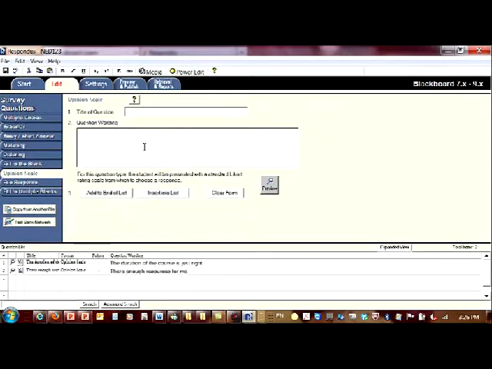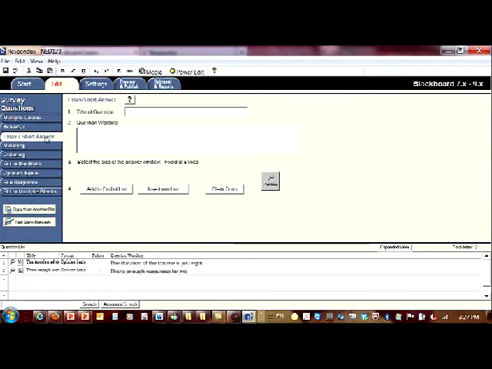Then for the third question, probably you want to add an open-end question. To select an open-end question, on the left you select essay or short answer. It's like this menu, essay or short answer. Then you put in your question: Tell us how we can improve the course. Then you click on Add to End List. So we just created 3 questions.